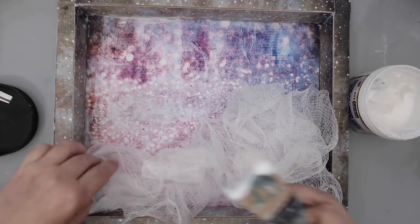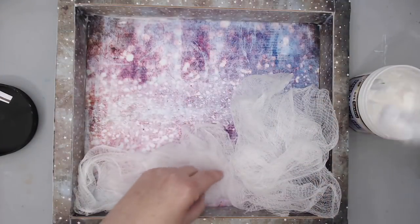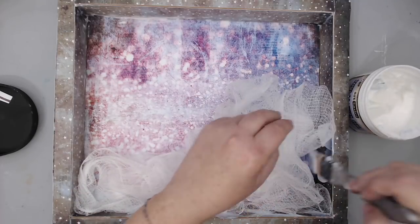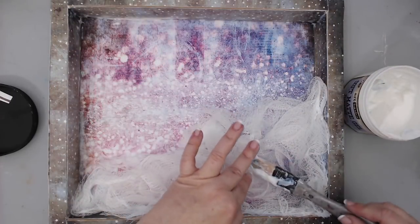So what I did is I took a big piece of cheesecloth and bunched it up and used it to glue in the background. I used it to glue at the bottom of my shadow box because I wanted it to look like snow.